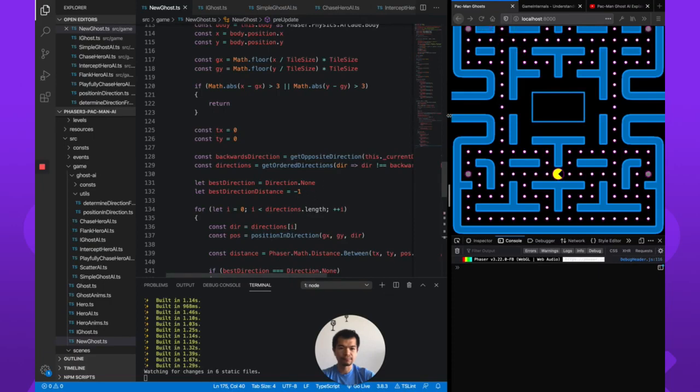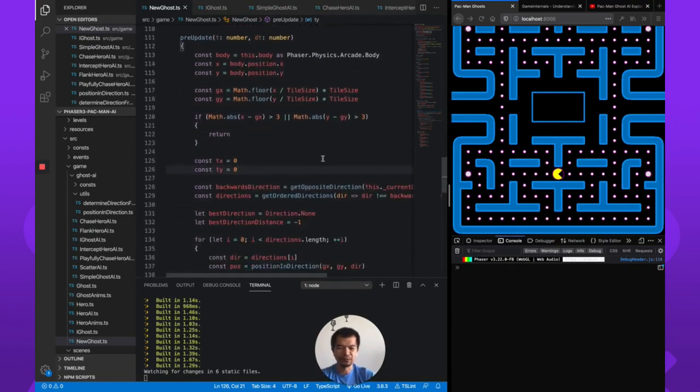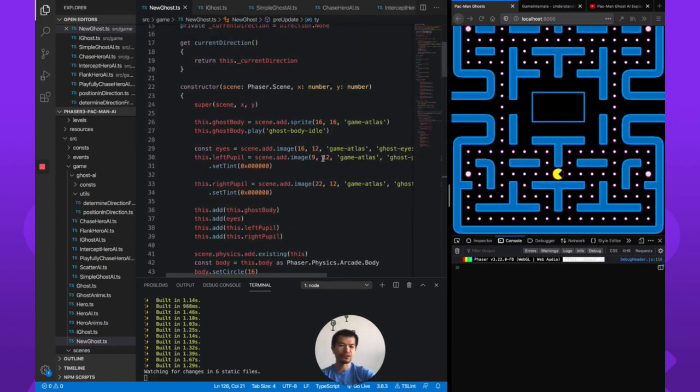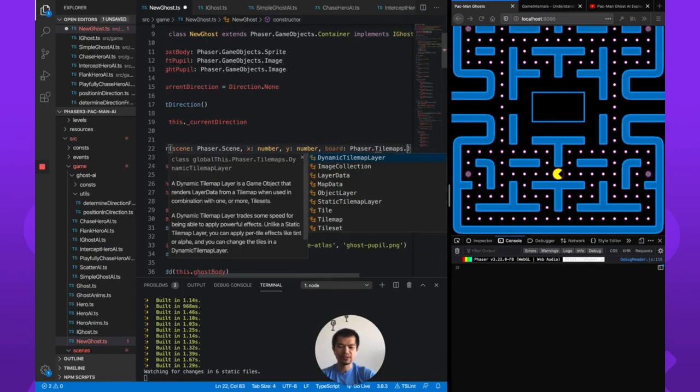Okay, we're not checking any walls. That's usually here. We're doing no wall checks. So we need to check that there's no tiles in here. So in this constructor, let's pass in the board. So Phaser.Tilemaps, what are we looking for?